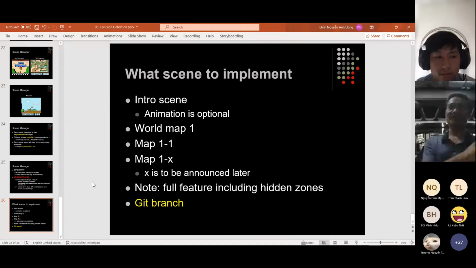So after you finish the assignment, you branch the code out into another branch, just like a branch of a tree. That branch will stay there, so no matter what you do on the master branch, it doesn't affect it. I will go over the branch that you gave me and check out your progress there. Kind of get it? So give me a Git branch of your repository. I will announce what I want to see later.